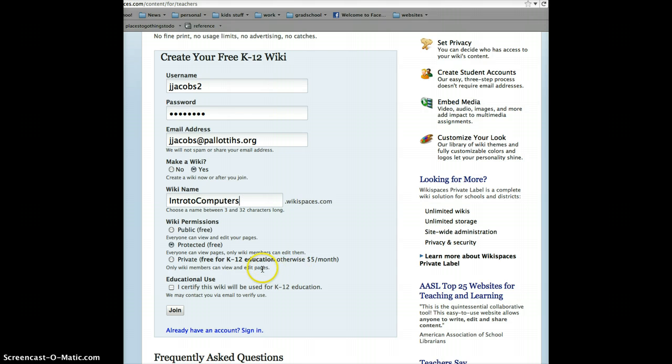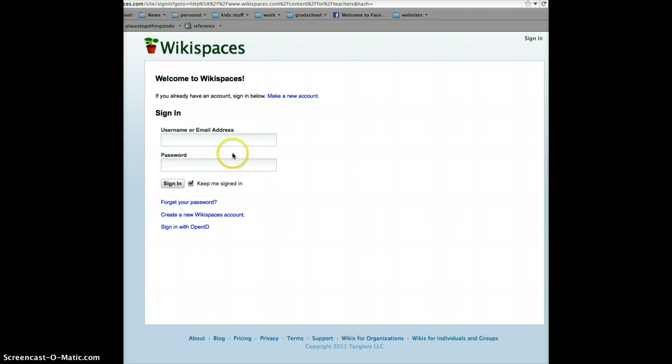If you just want to make it available to only people who are members of your wiki, then you would click on this one. You got to certify that you're going to be using it for K through 12 education, and you click join.